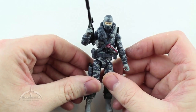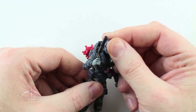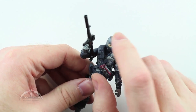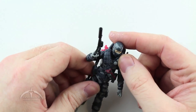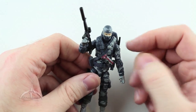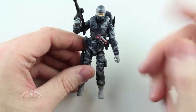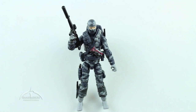So yeah, overall it's a nice looking figure. Very cool. I will point out that at least on mine here on the top of the head, there's a little bit of a burr left where they join the plastic together. That's sad to see, but it happens from time to time. I'm sure most of them aren't like that, but you can take a little X-Acto knife and just trim that if you wanted to, which I probably will do, but it's there for the review, so we'll point it out anyway. So, cool figure. Nice little update for Firefly.